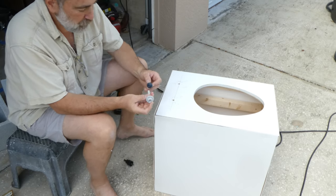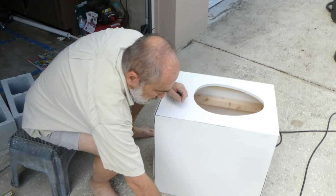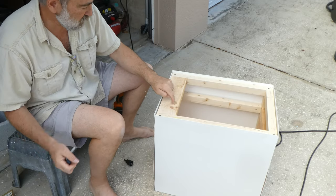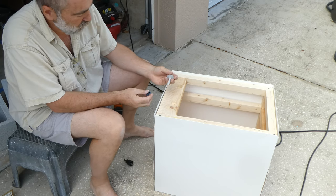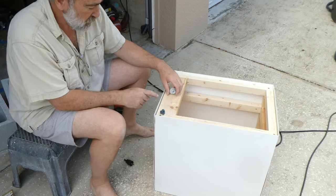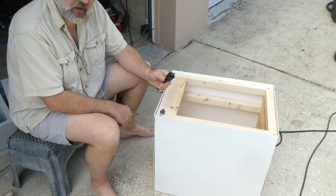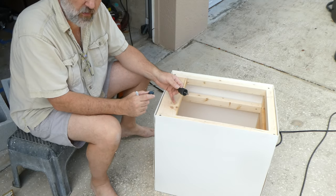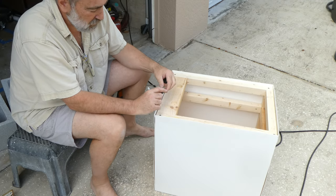Under the seat bolts, these plastic nuts will go on. Below the seat, you'll see I have this heavy piece of wood, so in order for this nut to fit, I had to use the hole saw and drill a hole. The size of this hole is one and a quarter inches. I drilled it down with this hole saw, and after I got to the depth I needed — I didn't go all the way through — I got to the depth I needed so that this will fit in flush.